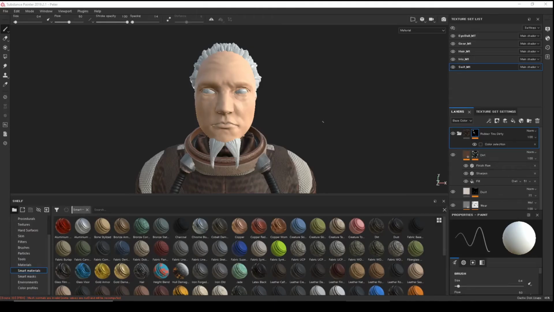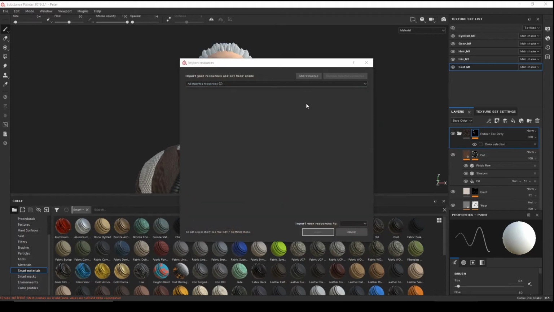All right, now go back to your Substance Painter. Okay, and let's import the map we projected in ZBrush. So go ahead, add resources, choose your file. Okay, let's choose this file, click open. Okay, let's make it color lit.